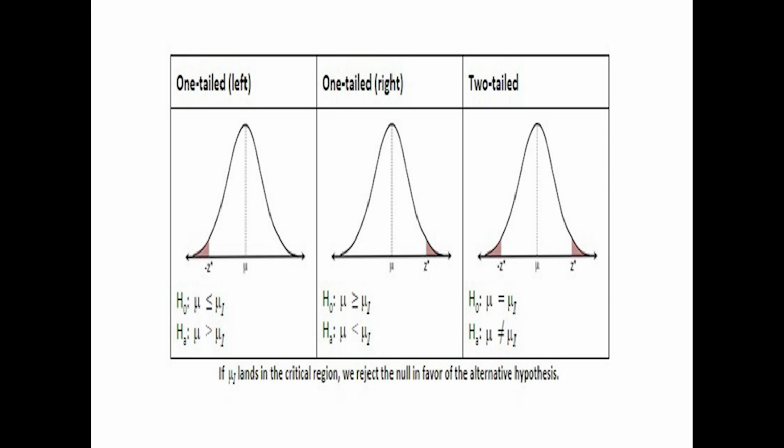And Z value is 1.96, which is based on the normal distribution. Now look at this. When we talk about a one-tailed test, it could be a left-tailed test. Look at it. The alternate hypothesis has a less than symbol. If it is a right-tailed test, we use the greater than symbol. And if it is a two-tailed test, for the alternate hypothesis we have a symbol of not equal to.